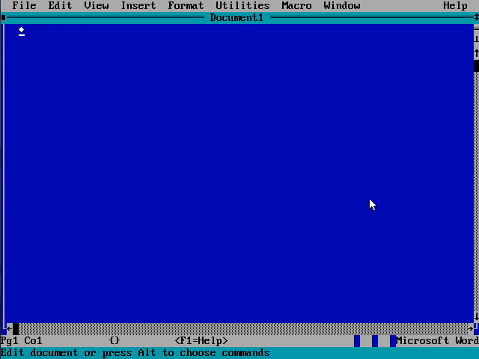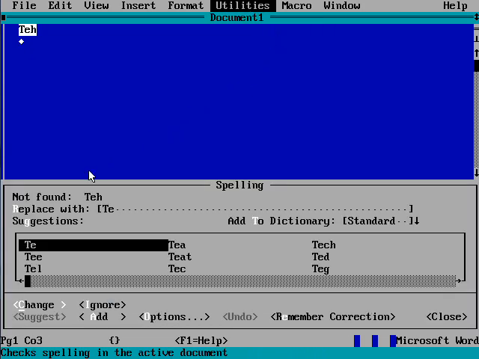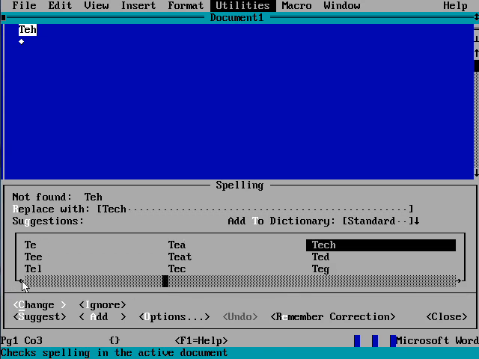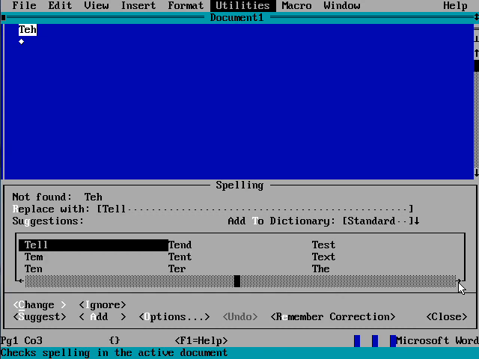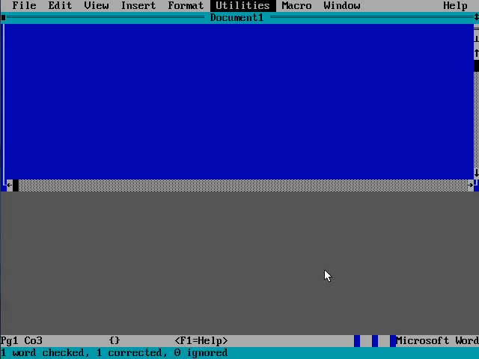Okay, let's just see how the spell check works on here, because obviously this isn't like a modern day version of Microsoft Word, so it's not going to leave any weird underlines under the misspelled word. Let's try something simple. Okay, utility spelling. That's kind of neat. Here are the suggestions. Gosh, look how long it took to get to the word "the." Nowadays, in the modern versions of Microsoft Word, it automatically corrects it right there once you type it. And with this, you have to go all the way through a long menu just to get to "the." And there it goes.